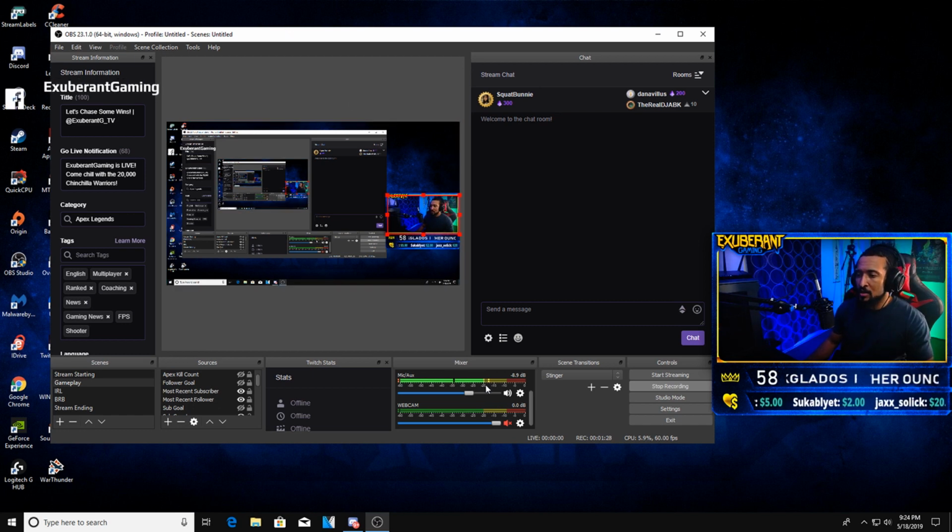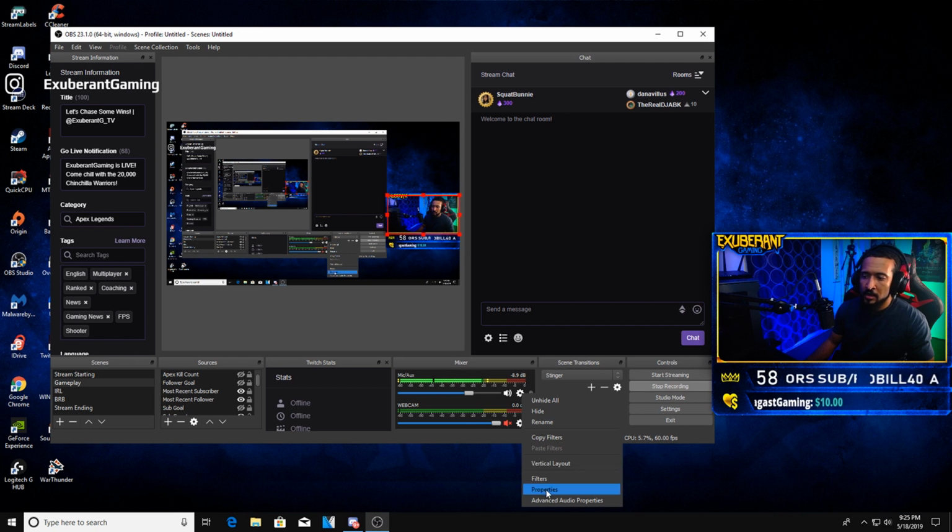Now you want to be able to see if your microphone's actually connected to your OBS. You can tell by seeing this green bar moving up and down if it's connected. If it's not connected, first make sure that your microphone's actually plugged into your mixer or your computer, because believe it or not, I'm sure there's gonna be somebody out there who's like, why is it not working? Oh, duh. But stuff happens. If you have it plugged in and it's still not working, come over here and click on this cogwheel and click properties.